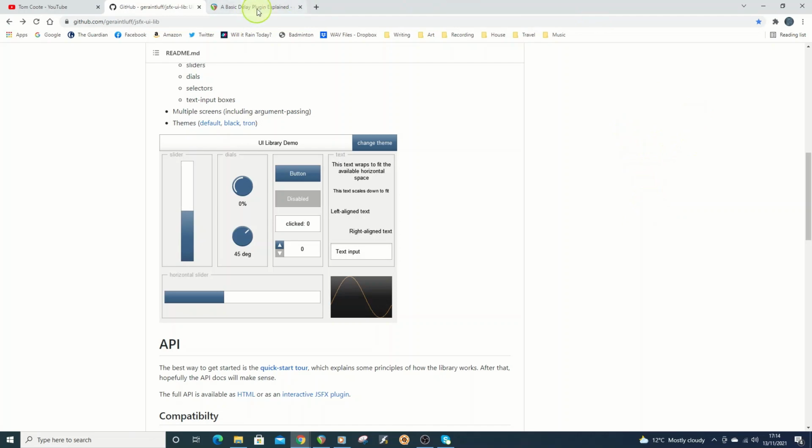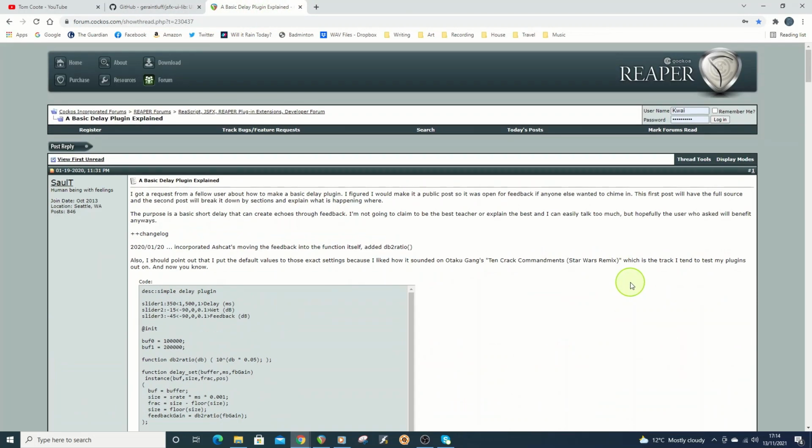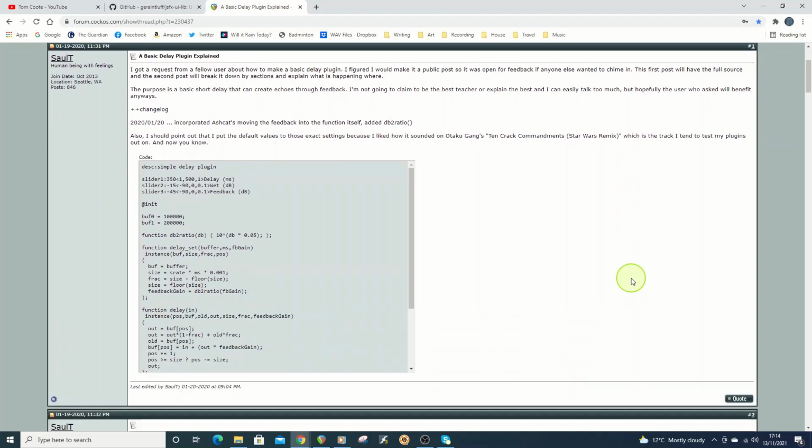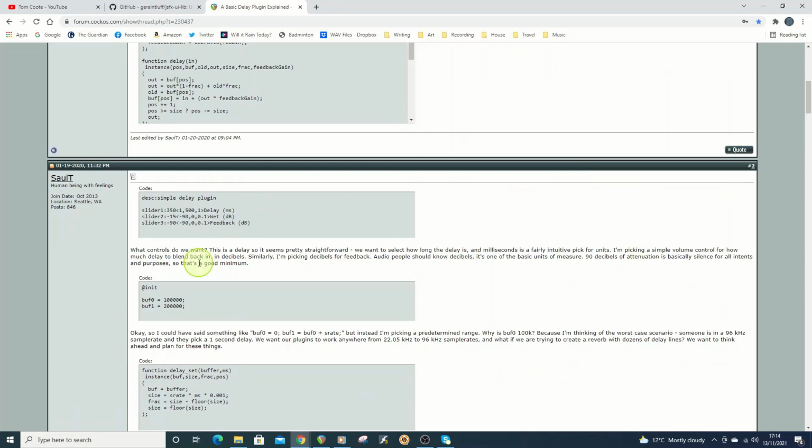And then my starting point for this delay, I wanted to have a really simple one, came from Salty here, who put a post on the Cockos forum, which is a good place to get information, and I used this as a starting point. And then he gives an explanation, which will probably be better than what I'm going to give.